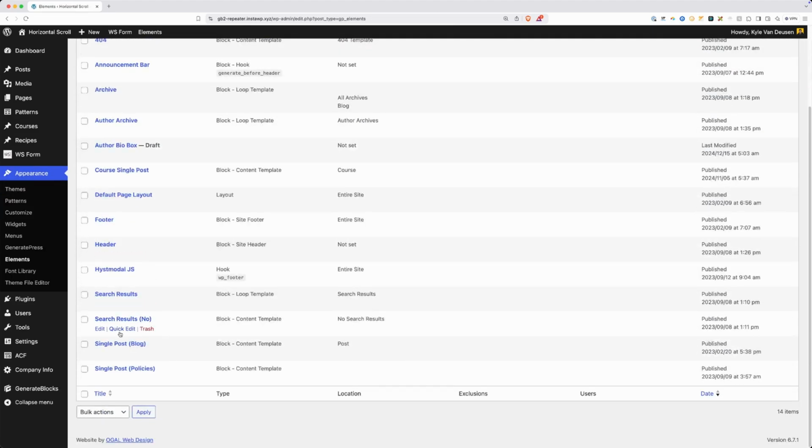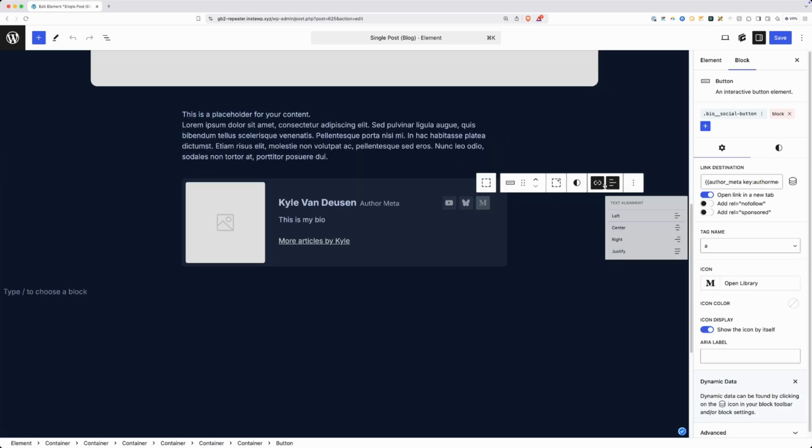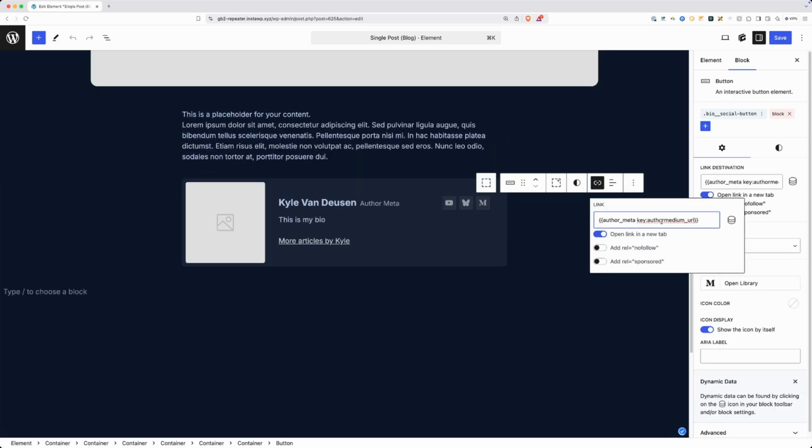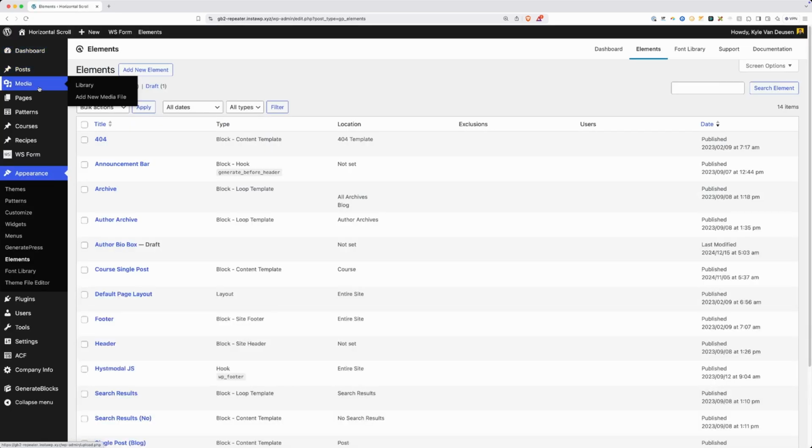So we'll go back to our elements here and under blog single post, we'll scroll back down to that Medium icon and we'll make sure that we set this up right. Yep, we can see here we lost an underscore, so you might have been yelling at your screen while I did that, and that's why it wasn't bringing it in there. We'll go ahead and save that again, and we'll jump back to our post.